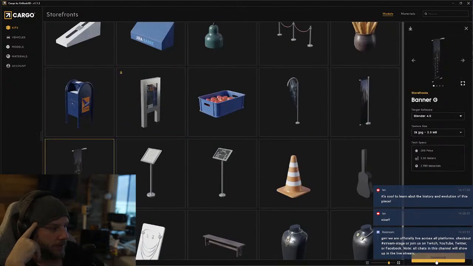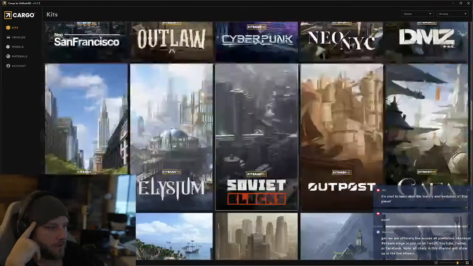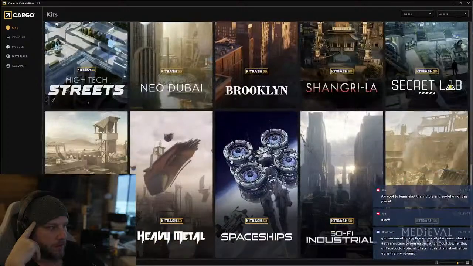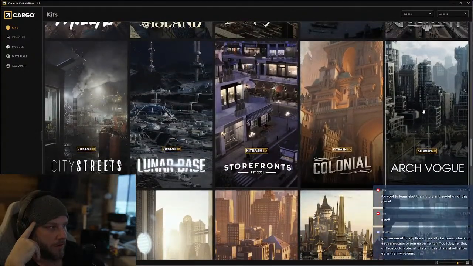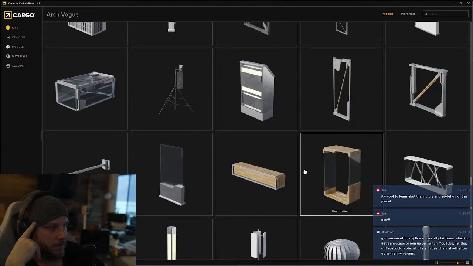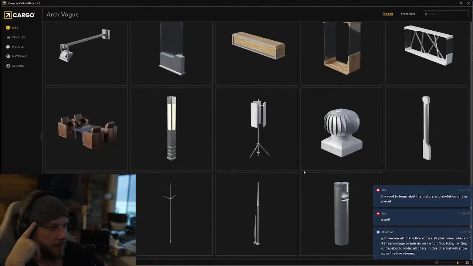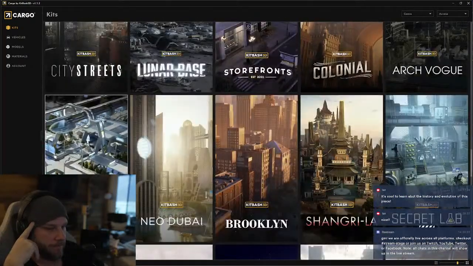This might be interesting. Could put these on the side with the mission logo. Okay, where were we? So, oh yeah, here we go. I don't know what Arc Vogue is. It's an interesting style that I haven't really explored. There's no way to go back in this tool.